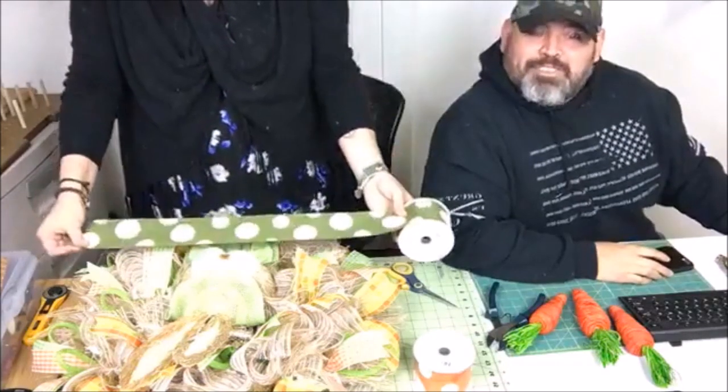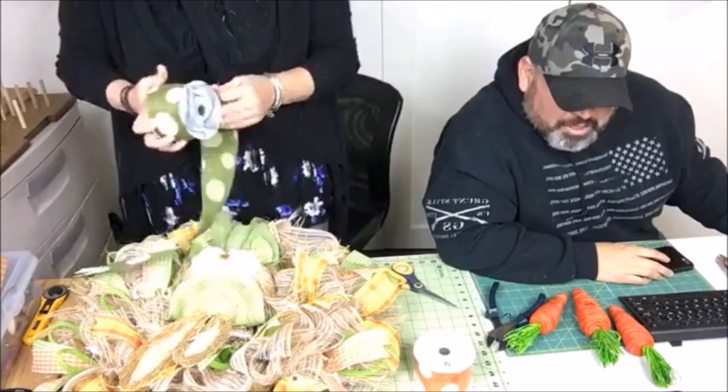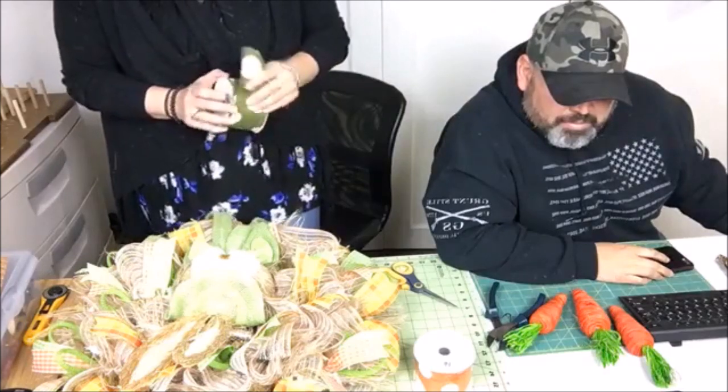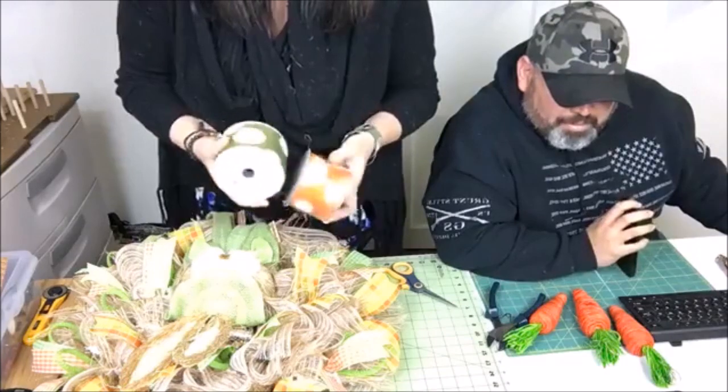I was being truthful. I think I might put in this green polka dot, you guys. I'm having a tough time. I want to do a bigger bow, like an accent bow, but I don't know if I should do the orange polka dot or the green polka dot.